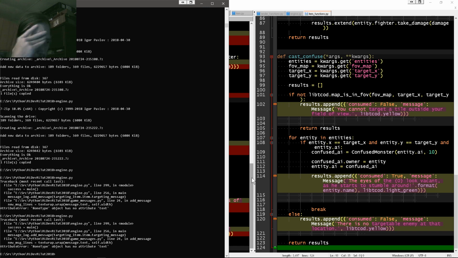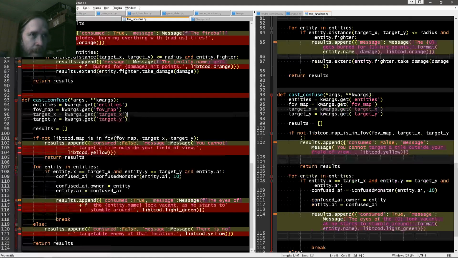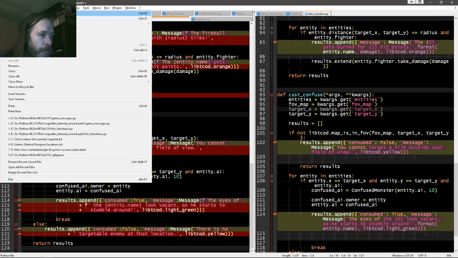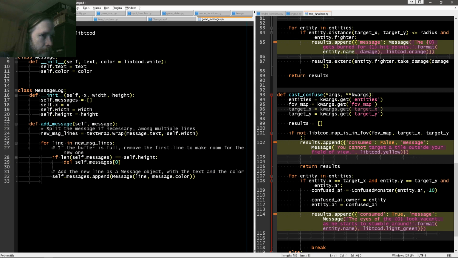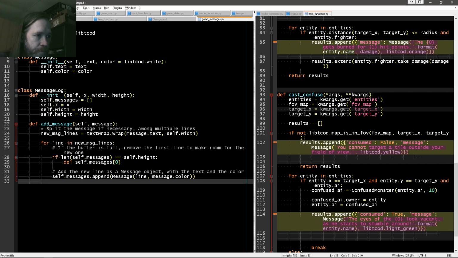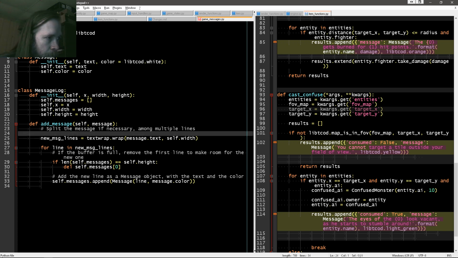So we'll put a bug check in GameMessages.py. Something comes out, GameMessages.py. Give me a message.text, self.width.